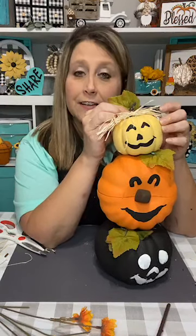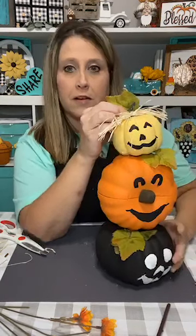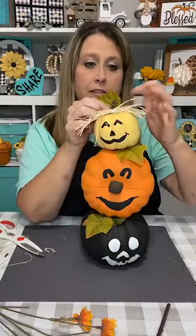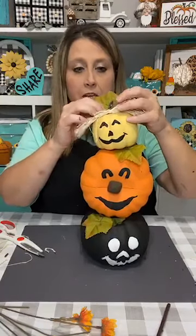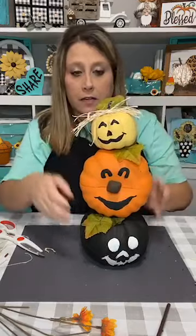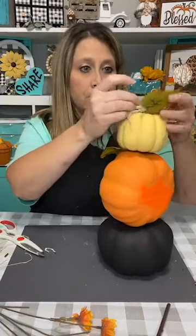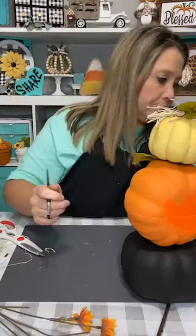Oh, Sheila, I think I actually saw this somewhere, Sheila, and I just kind of said, I want to do that myself. And I know all of y'all that go to the Dollar Tree have these pumpkins, because you just have to pick up one or two every time you go, because you might see somebody do something cute with it and then you got to do it too. Well, here you go. They'll be all over the whole group page tomorrow. I'll get up in the morning and see them. Somebody will be working on them all night. And I'm like, oh my gosh, look at the little pumpkins.